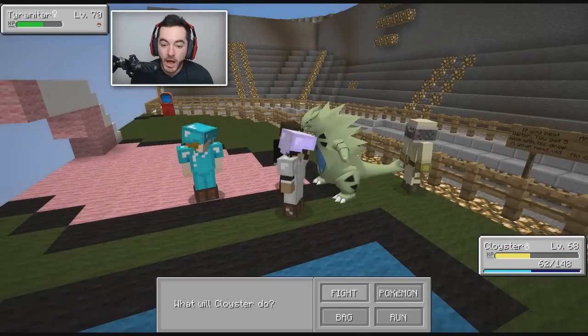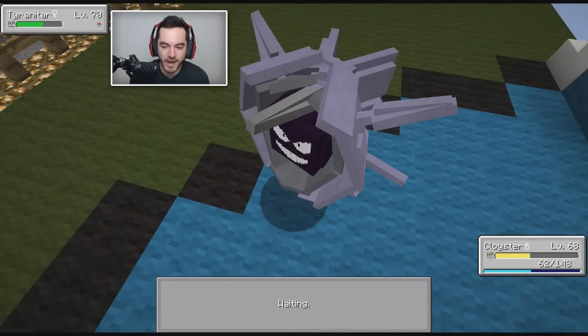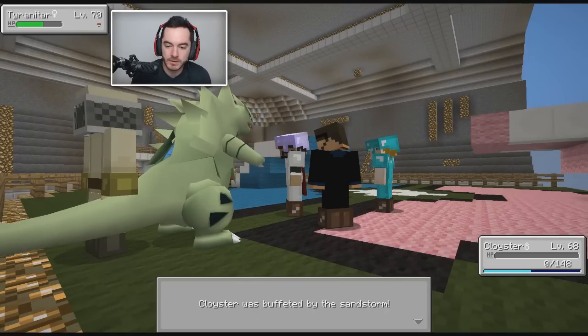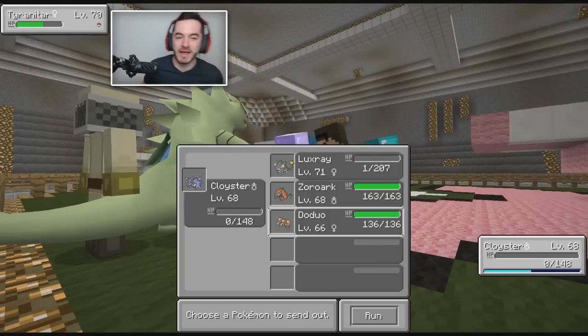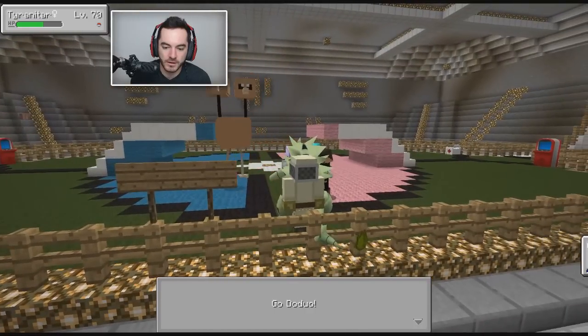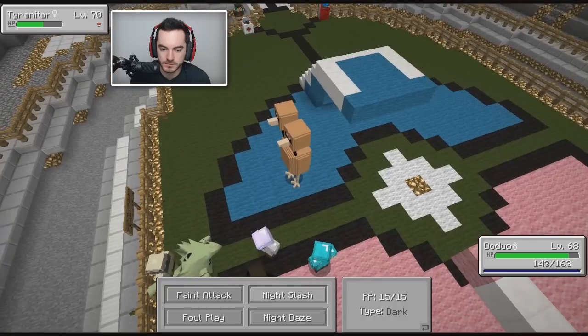Oh, please. God, I'm getting just pummeled by every different thing here. Dude. Holy crap. Stop avoiding the attack! Oh my goodness! Stop. I'm dead. Neither of my other two can beat Tyranitar. Oh my goodness, dude. Okay, that was poison spikes right there. Yeah, it's pretty cool, dude.